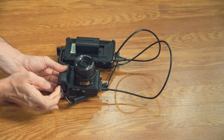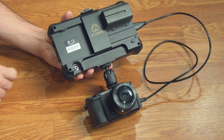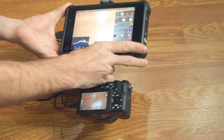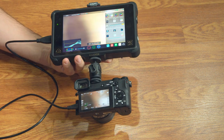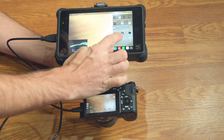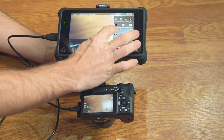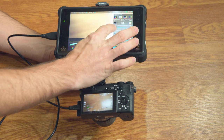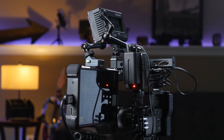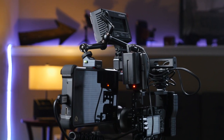If you get the dummy battery solution mentioned earlier, it's going to help a lot. Also, if you get an external recorder like the Atomos Ninja Inferno that I use, the camera doesn't have to work as hard to compress and record all that 4K data. You also get the benefit of recording in a better codec and a nice big LCD display with HDR options, which is great when recording in S-log. Using the external recorder, I was actually able to record one long take on this camera for over six hours.